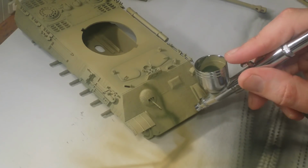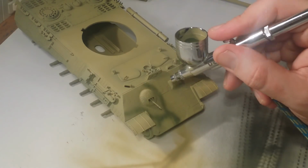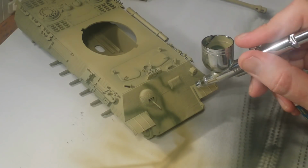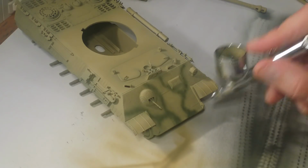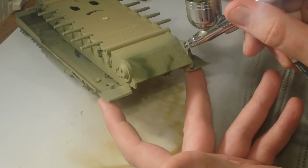Moving on to the green camo. So this is the NATO Green XF67 that I used for this coat. Now, I didn't follow any painting guide or anything like that. I just really wanted it randomly applied, in keeping with the field applied Zimmerit and everything like that. Just really wanted it to be, you know, made up.